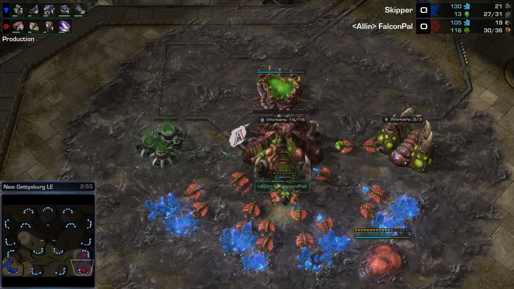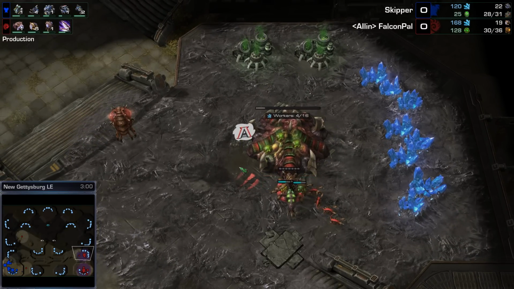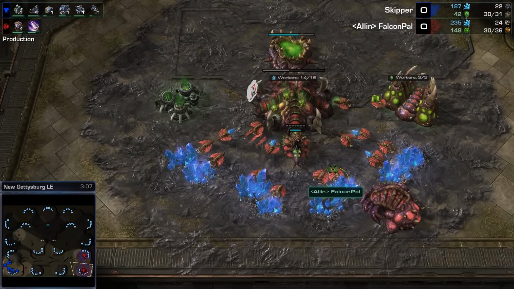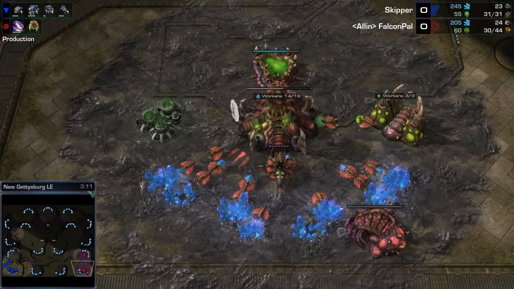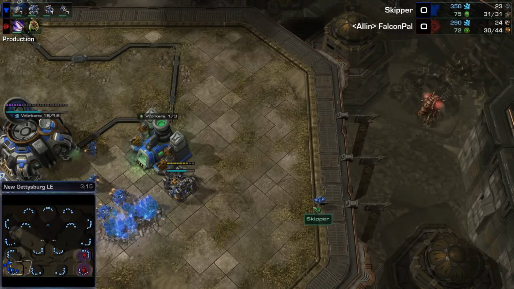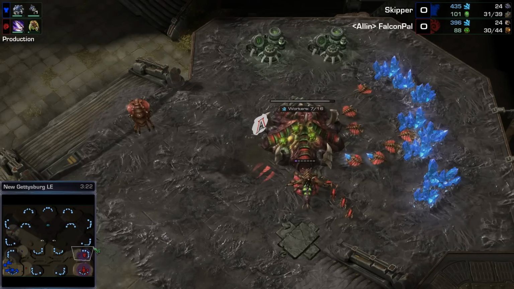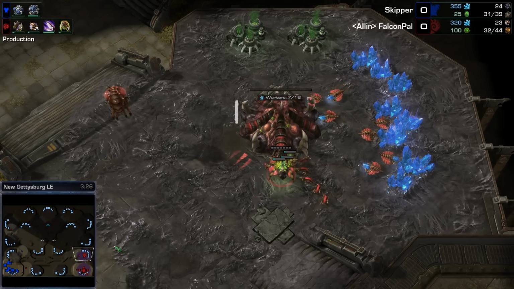So evolution chamber on the way. I figure I'm going to get some upgrades for my lings, trying to get my injects on target to this point, starting to saturate up my other drone line, doing a bit of a Maynard transfer there to my natural base. Evolution chamber complete. And I'm trying to spend my money as I get it here. So I am going for +1 attack for the lings, making them that much more effective. Overlord here, thinking about scouting, but that patrolling marine makes it very, very difficult to do indeed.